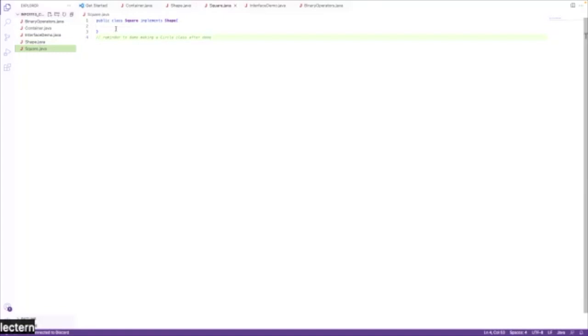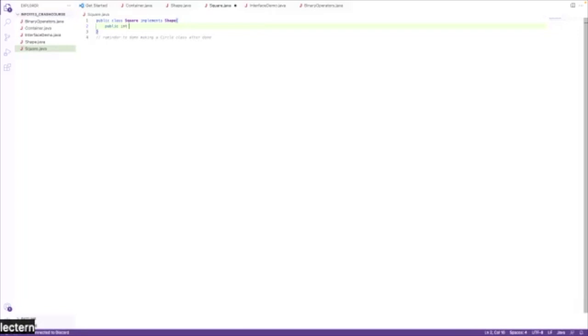So I'm going to create a square. Public class Square will implement Shape, and I just need to write the area method. I'm going to set up some variables first.